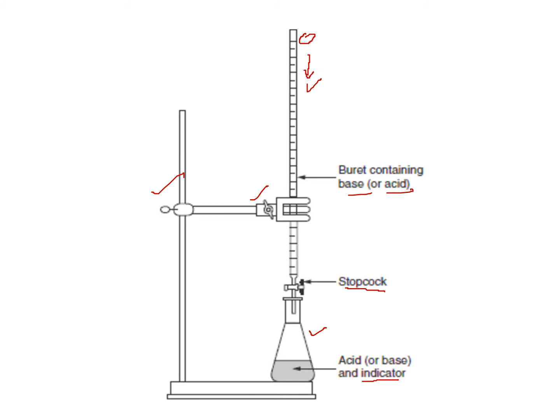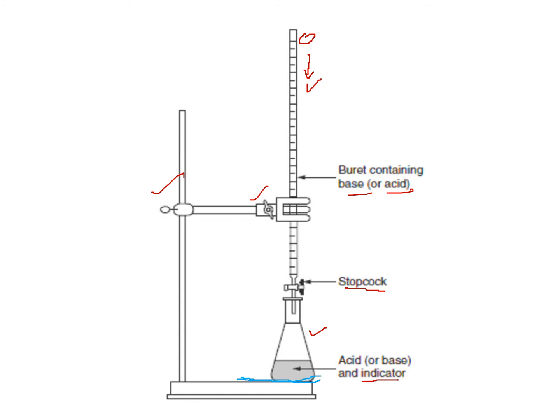If it's a strong acid and a strong base, you will use a certain kind of indicator. When it's a weak acid and a weak base, we've already discussed this. Then also please make sure that you place a piece of white paper on the stand here. That will help you to see the color changes very easily. You will determine the end point therefore easily. The moment the color changes, that's the end point that has been reached.